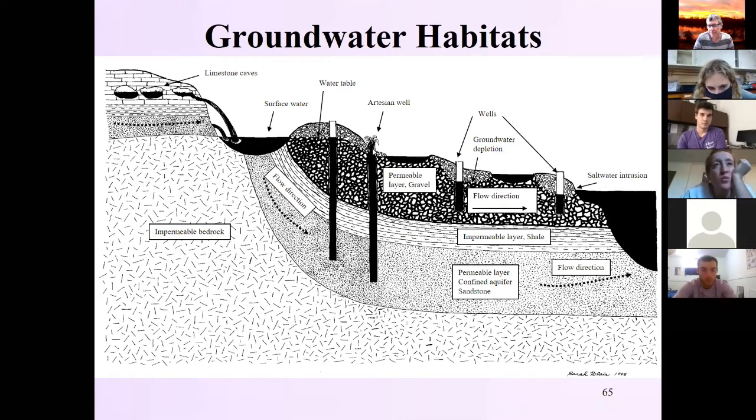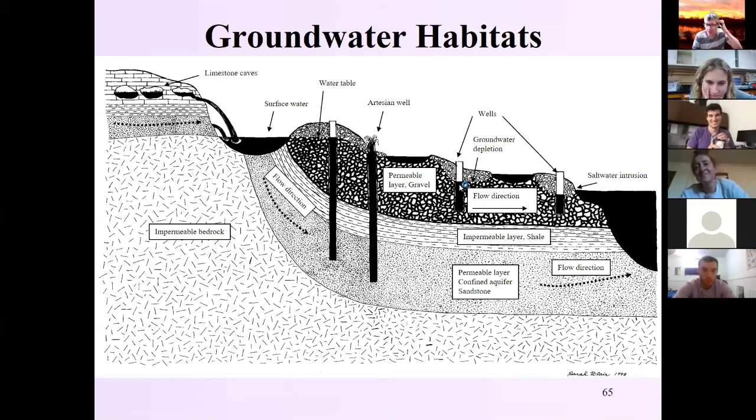Does artesian well just mean it's bubbling, like spilling over? Yeah, artesian means the water's coming out. You drill the well and boom, you got water coming out of it. Okay, so you don't want your toilet doing that. No, you don't. That's true. If you clog it, right, then the pressure's on the top and then it overflows. So you don't necessarily want that. And you just made an artesian well in your bathroom.